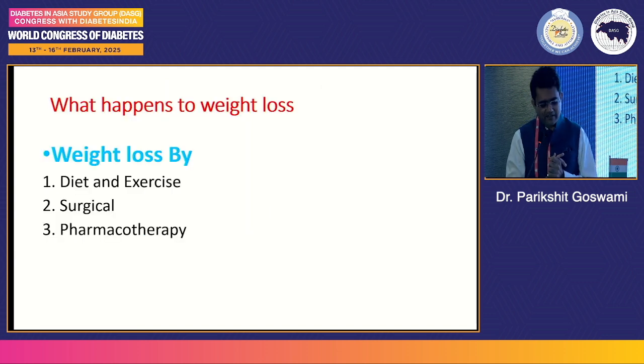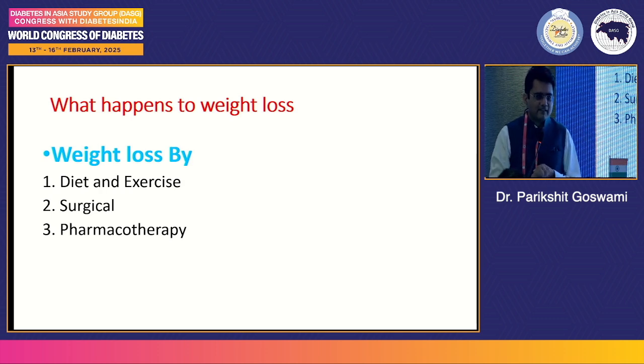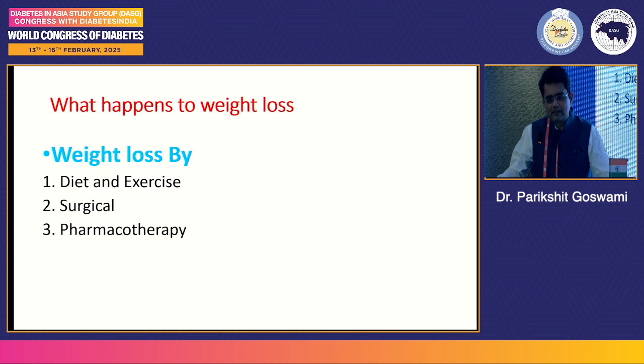Now, regarding the weight, what actually happens with weight loss? Dr. Piyush Bhai has shown an important data set from the Look AHEAD trial. We know the DPP trial also, the Diabetes Prevention Program. We know very well about the surgical treatment, and now the pharmacotherapy. Whatever treatment you take, at some point of time there is a plateau, and if that person is not following diet and exercise, then the weight will be regained.